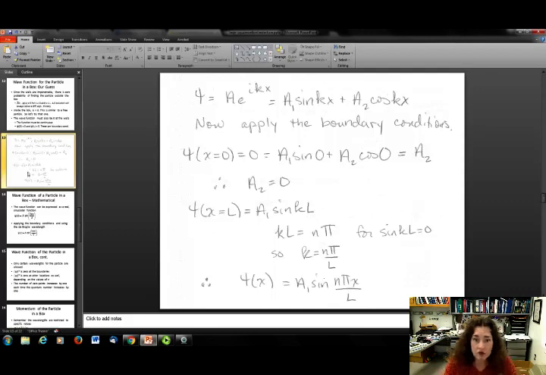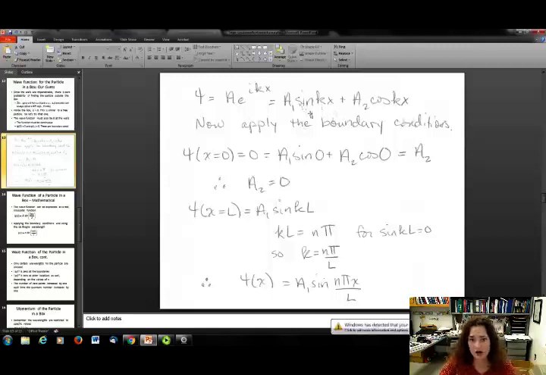Okay, so we know our solution works. Our solution is the free particle solution, psi is equal to some constant A times e to the ikx. That's sinusoidal. Now we know from the Euler identities that e to the ikx is a sum of sine and cosine functions. I've told you that your constant A has to be some kind of constant, but it doesn't necessarily have to be real. It can be complex. So since we know that our exponential is sines and cosines, we can rewrite A e to the ikx as a sum of sine and cosine functions.